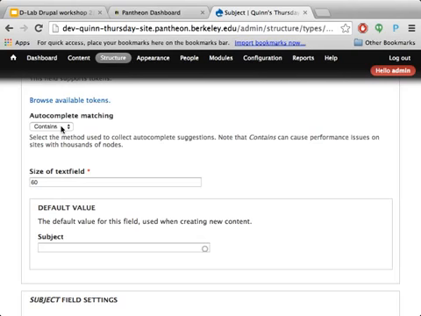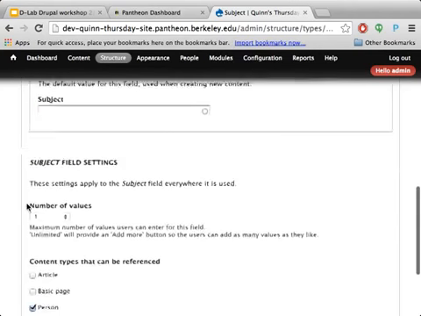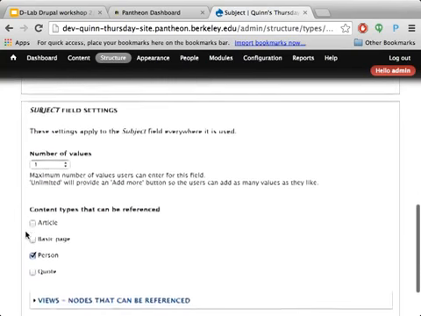Maybe if someone types AL and it pulls up some nodes that have AL somewhere in the middle of the text, so you might want to switch that to starts with, or not. In this case, because we're searching in the full name, maybe someone will be typing in the person's first name and someone else will start by typing in the person's last name, and so contains might be useful in that case because it will pull it up regardless of what the person puts in. So we will say one value.